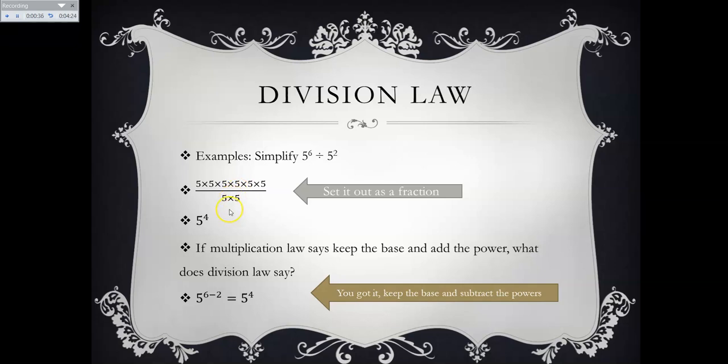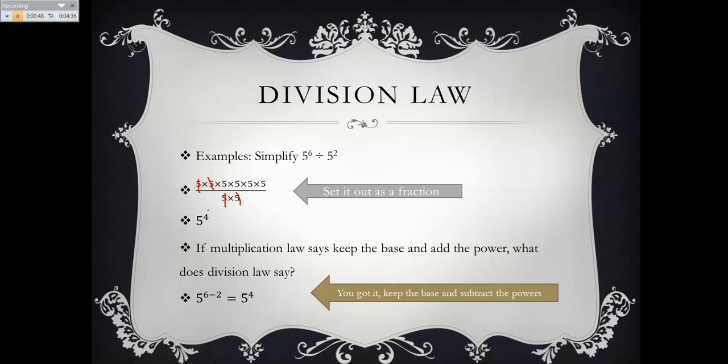And then we cancel 5 with 5. So this 5 would cancel this 5, that 5 would cancel that 5. Of course, it's not really being cancelled, but when we say 5 into 5, we'll get 1 and 1, so it'll be 1 times 1, which, 1 times any number is the number, right? So we'll be left with 5 being multiplied 4 times, so that's 5 to the 4th power.